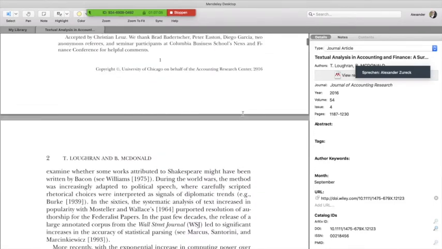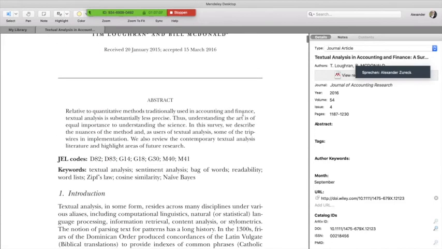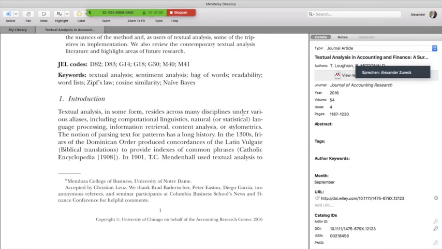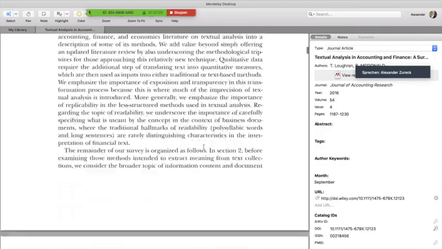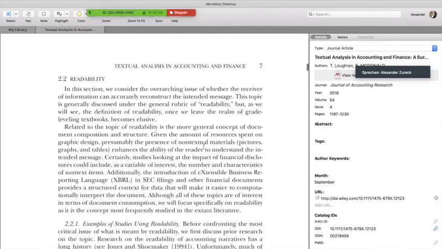So when I now started on my topic to deal with the financial statements, how I can do textual analysis, I recommend to you to go firstly through the introduction. After that, you should read the conclusion at the end.